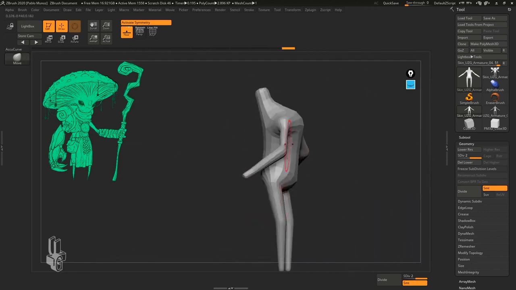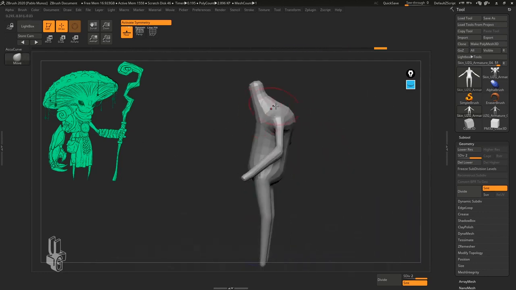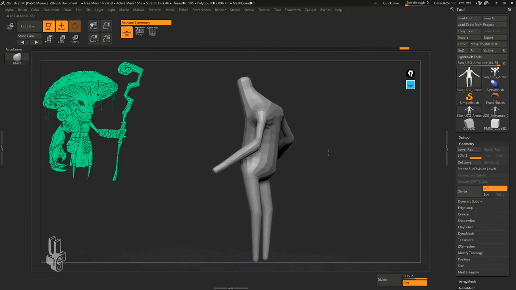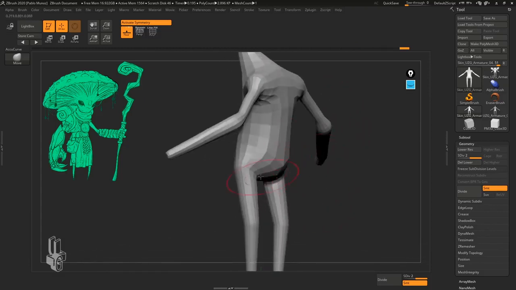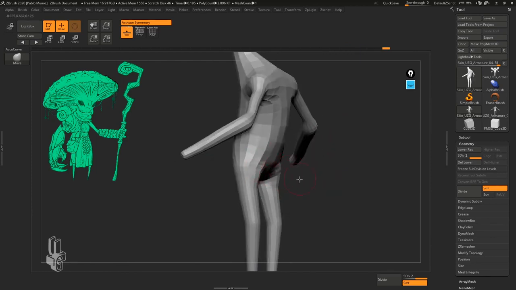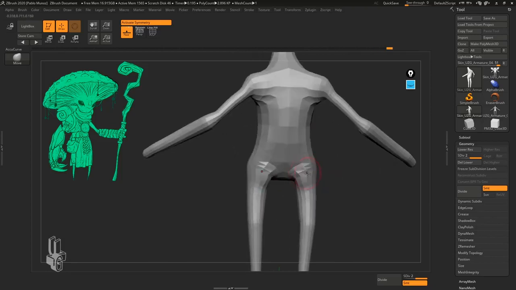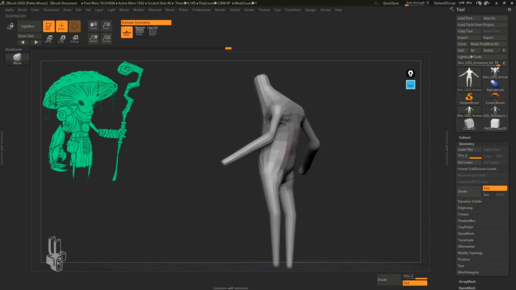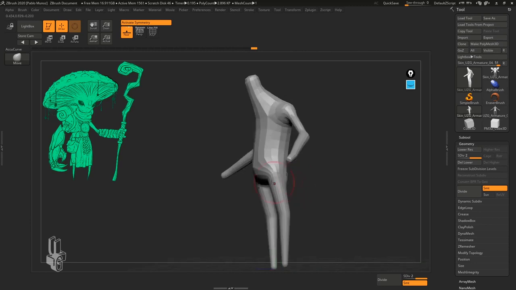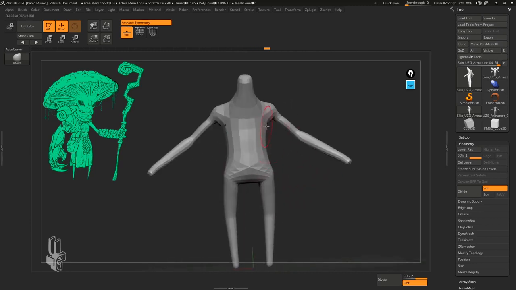So the idea here is just very, very subtly try to remove that blobbiness that came from the actual C-spheres. For example, here at the back, you'll see very clearly that this was just a sphere. So you can just start removing things or reducing the brush size, pushing things back a little bit, right? And this is something that takes time. So don't rush this process. This is actually incredibly important to get right, because this is what is going to ultimately give the silhouette to the character.